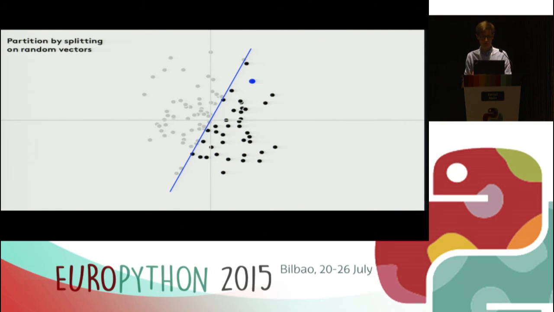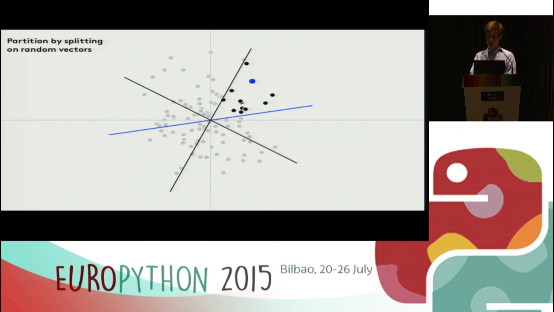If this speed up is not enough for you, you draw another random line. Again, completely random, and the points that end up on the same side of the line end up in the same hash bucket. If, again, the speed up is not enough for you, you keep drawing lines until you've got few enough points in your hash bucket. And that's your speed up, right? So you draw enough lines to have small enough hash buckets, and then when you need to perform a nearest neighbors query, you take a blue point and you calculate which hash bucket it should end up in, and then just compute brute force distances between the query point and the points that are in the same hash bucket.